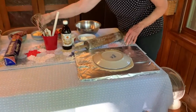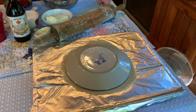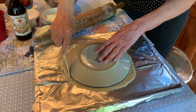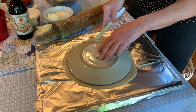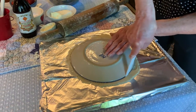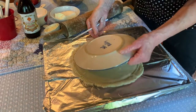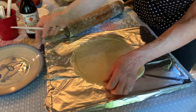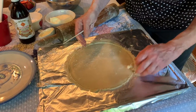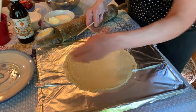Okay, now I don't have a knife. Oh yes, I do. Over here, I see it. Take my plastic knife and cut around. You're just cutting like you're tracing and getting a nice big pizza shape. Okay? And then you're gonna pull the edges away. Such a warm day, the dough is getting so soft. Gotta be sure and get it off.